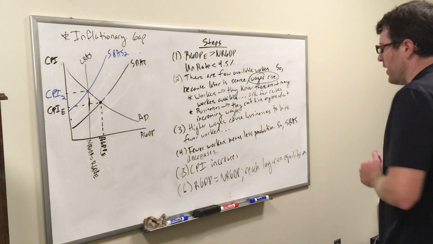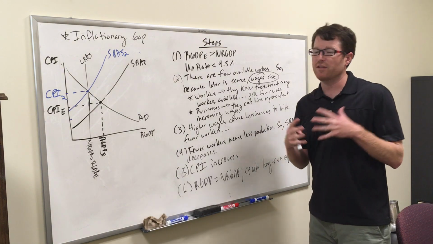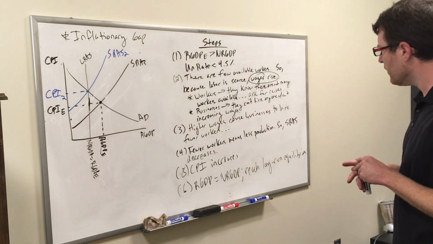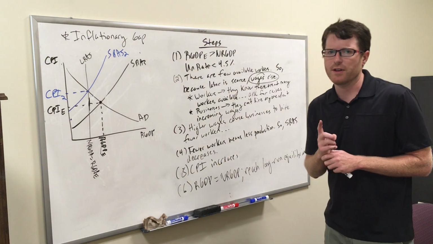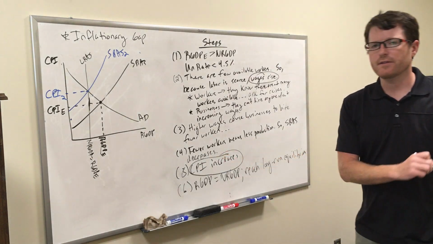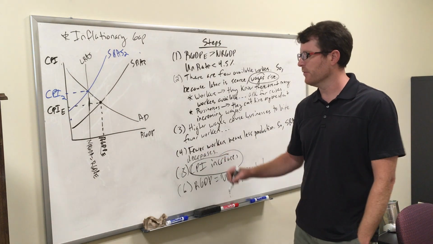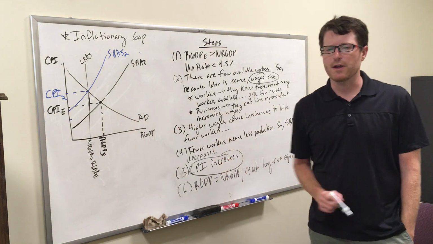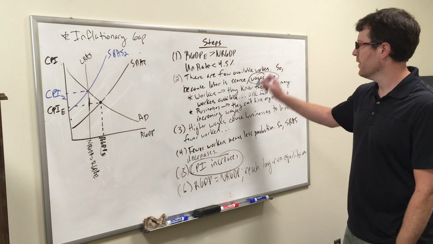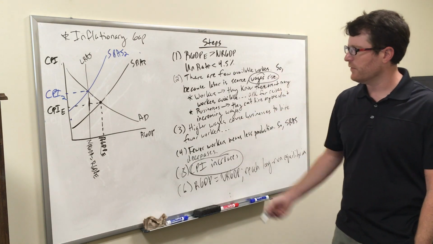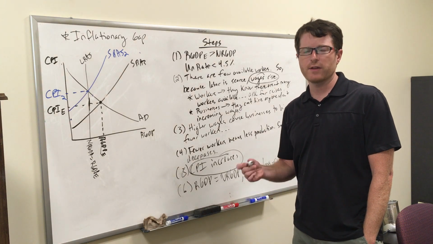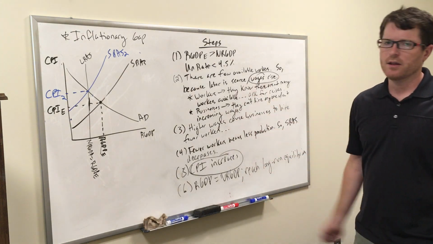Thinking back, a big picture now, we talked about those classical assumptions. You can see all of those assumptions here, or at least a few of them. One of the assumptions is prices need to be flexible. Where do we see that? Right here. CPI needs to increase. Okay, so prices need to be flexible for this last step to be reached. Wages need to be flexible. Where do we see that? Right here. If wages aren't flexible, then these following steps can't occur. So that assumption is so crucial, that these wages must be flexible for this economy to fix itself.